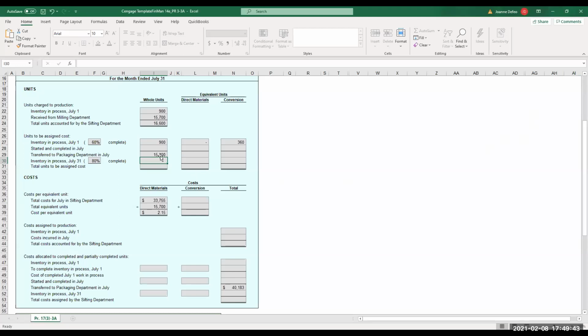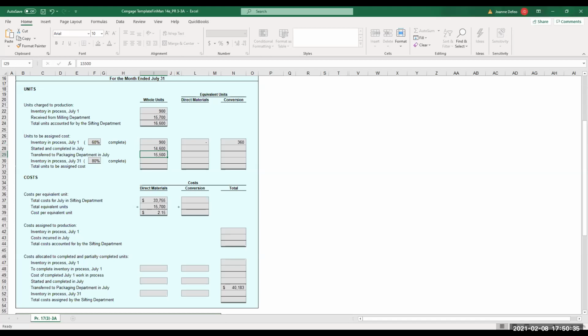All right. So if we know that the 15,500 was transferred in July, and we know we began with 900, what is this unknown? What plus 900 equals 15,500? This is like an algebra question. Anybody know? I'm looking in the chat box in case someone's typing. 14,600. Say it. Could you type it in the chat box? Because I heard like a bunch of voices. Yes, that's right. So I'm going to type in 14,600. Very good. So notice that answer is correct.